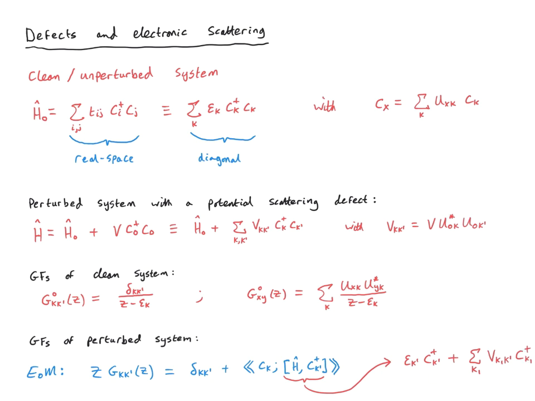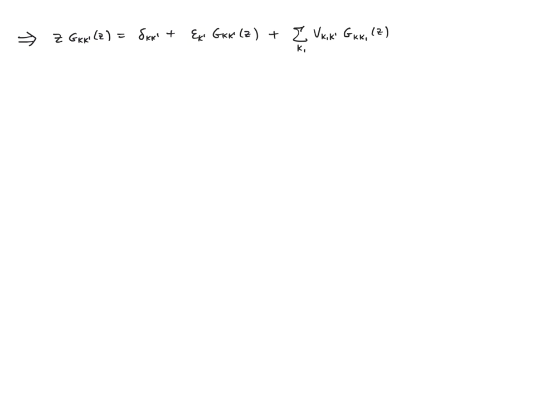In particular, note that now we have an additional sum over a variable I'm calling k1 here. The ingoing state k primed gets scattered to a new state k1. I can now write this in terms of our Green's functions G kk primed, as well as the new Green's function here G k k1. Taking this term onto the left-hand side and then dividing through by z minus epsilon k primed, we obtain the following for our Green's function G kk primed.